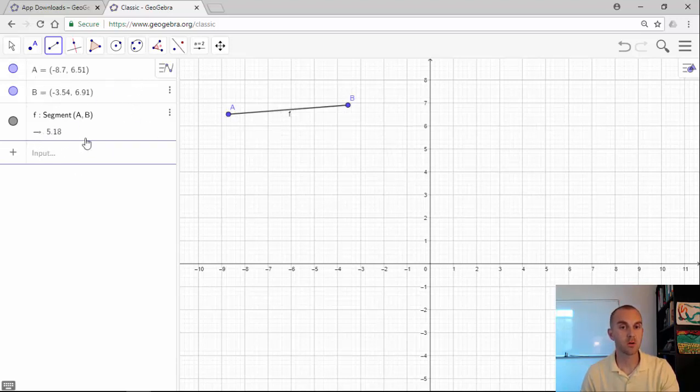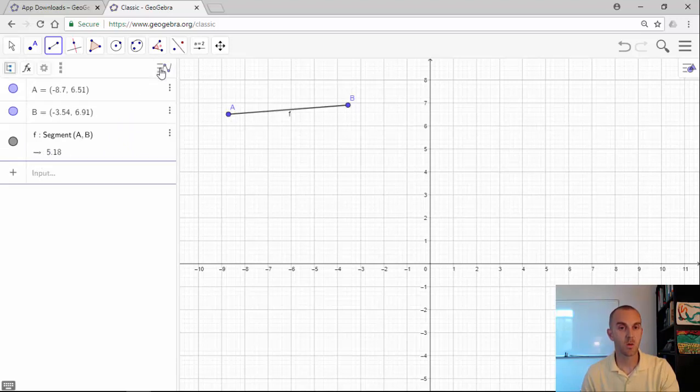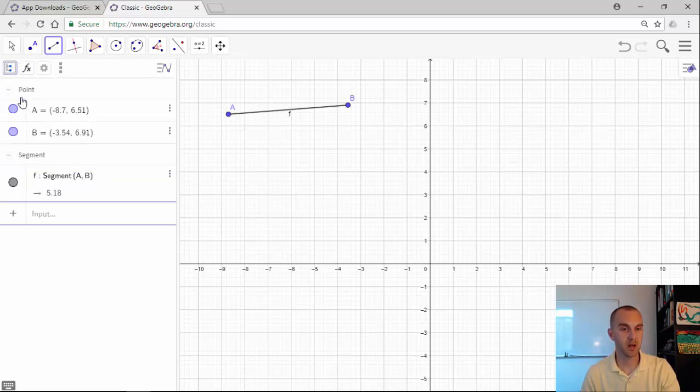Now with the view over here, I can change it. One thing I'll sometimes do is change this from just as things are created. Instead, I may separate it by object type, so all my points are in one group, all my segments are in another. Just a helpful thing for me. Now say that you don't want everything to be labeled.